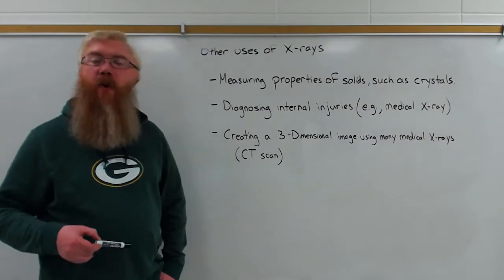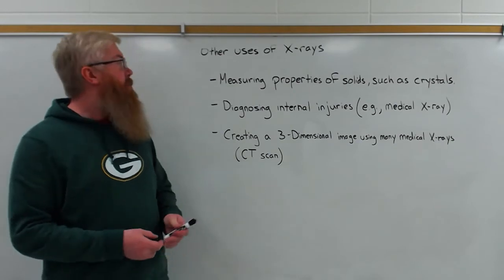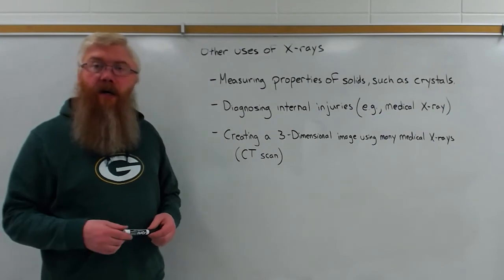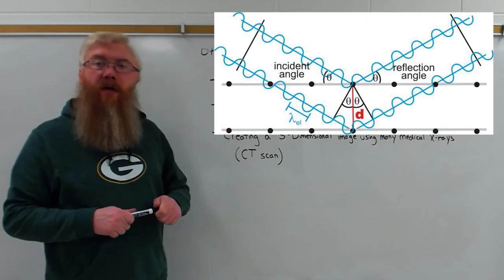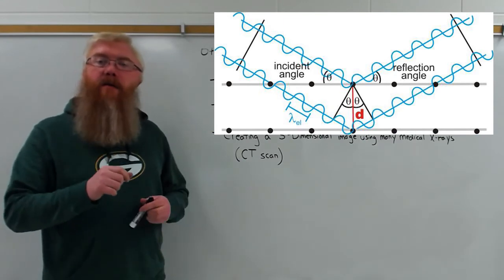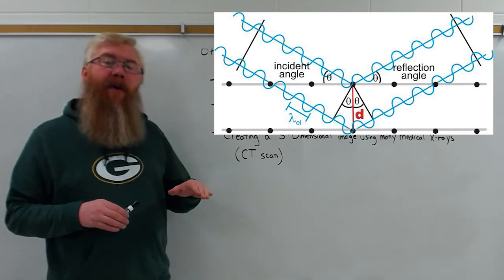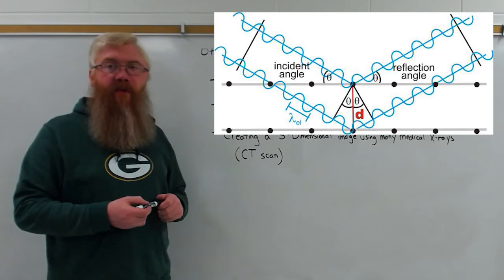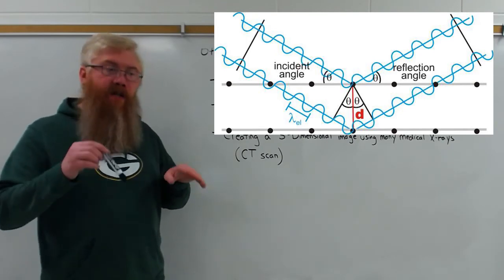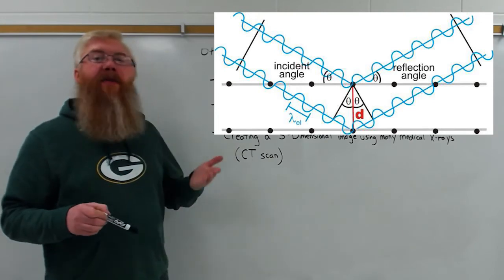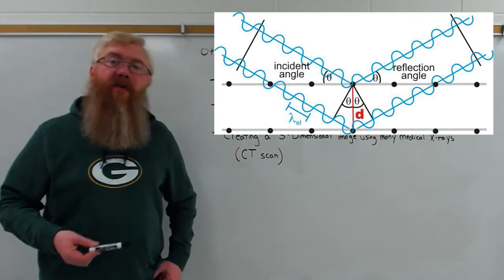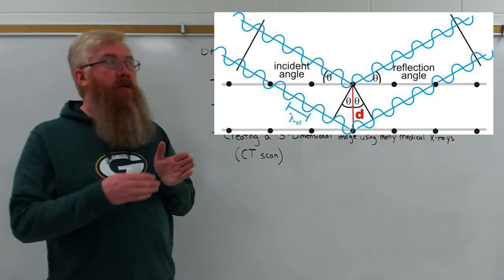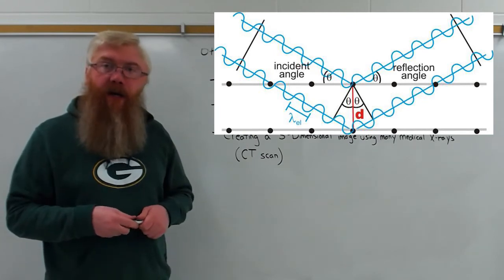Finally, your book looks at a few other uses for X-rays. It does talk about using X-rays to measure properties of solids, specifically crystals. So in the little overhead view window here, you can see that in a crystal, the atoms line up as little slices, as little planes. So when X-rays come in, they can reflect off of those planes. And if X-rays reflect off of planes of different depths, when they come back together, they can experience constructive and destructive interference, just like light going through slits of different separation, like in a diffraction grating.